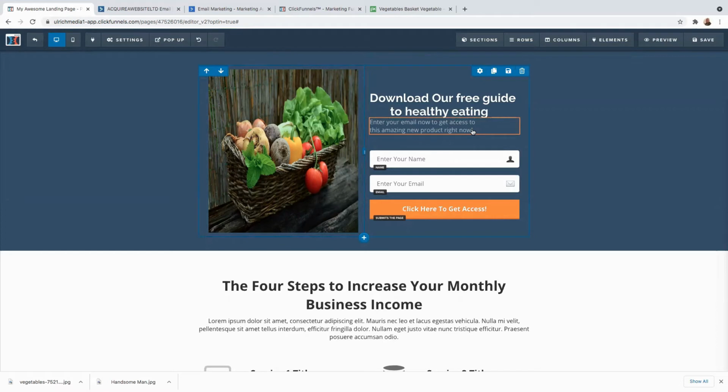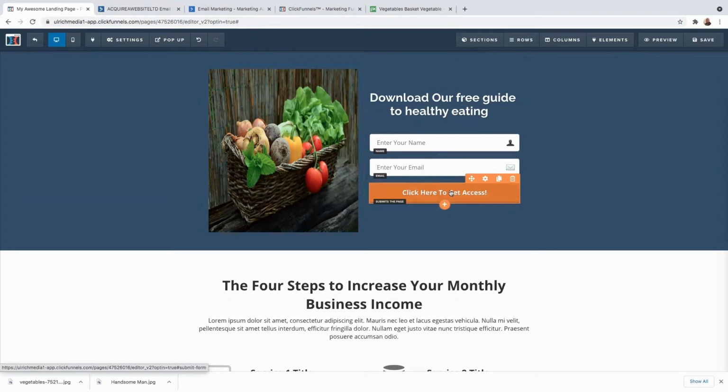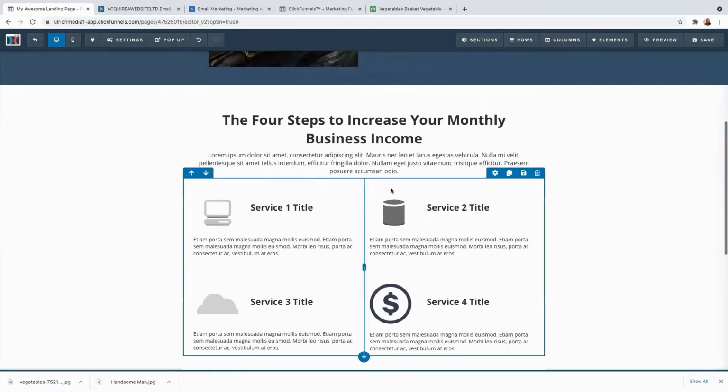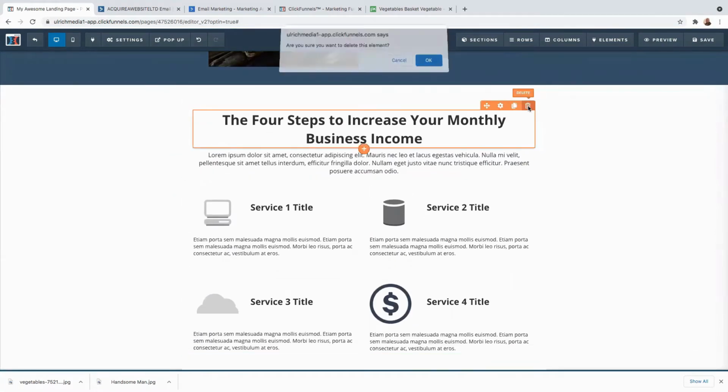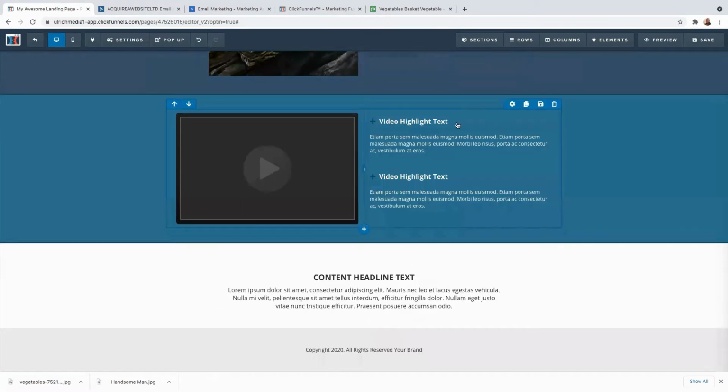So here, this text here, I can just get rid of this. I just click here and delete this one if I don't need it. And basically, I just want to make it simple, really. Once the user will now opt in, you see they will be able to enter the name and email and then go on, right? So here, if I don't need these details here, I can just delete it again. Guys, just get rid of what you don't need, right?